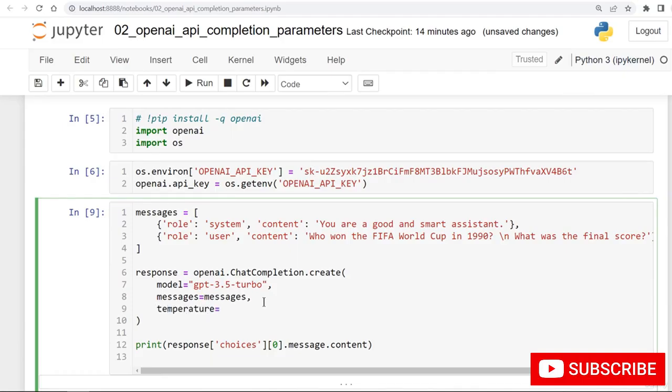The temperature is a parameter that controls how much randomness is in the output. OpenAI models are non-deterministic, meaning that identical inputs can produce different outputs. The higher the temperature, the more random the answer will be. The temperature can be between 0 and 2, and the default value is 1.